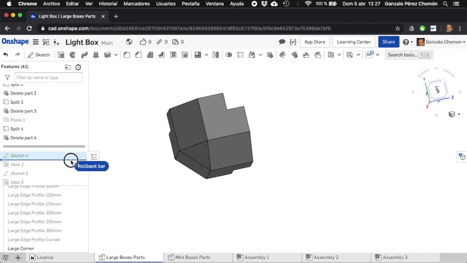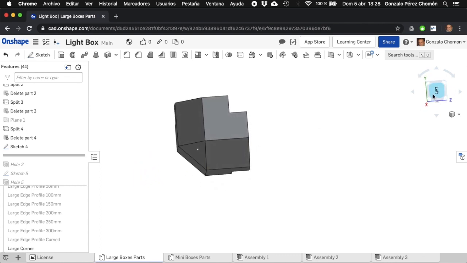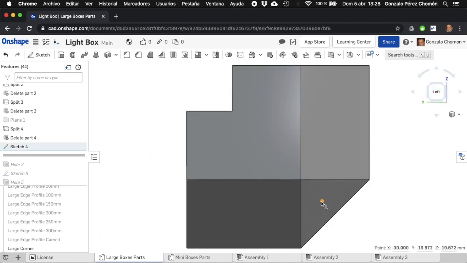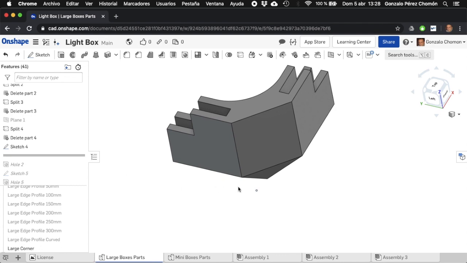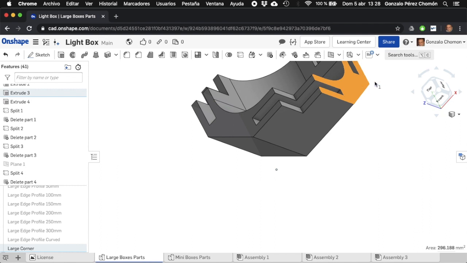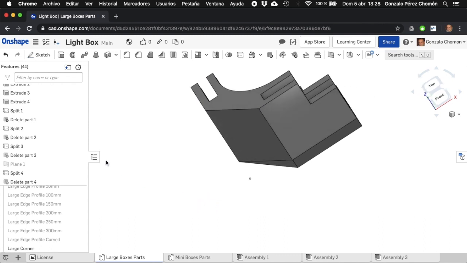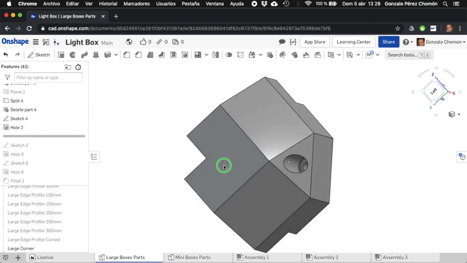Then I created sketches where the holes are going to be placed. We're going to make a hole here in this position, passing through the part in a perpendicular direction to the screen. So I just placed the holes here. I need to make these new sketches because if I use the sketch here, the hole will start from here, and the pocket for the head of the screw will be on the wrong side. So as you can see here, now we create the hole, and we have the hole for the screw.